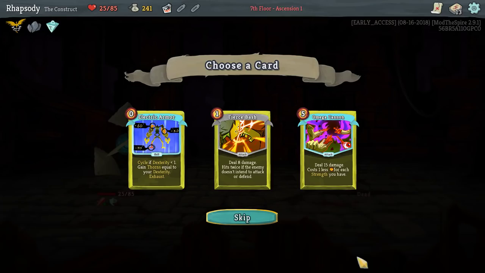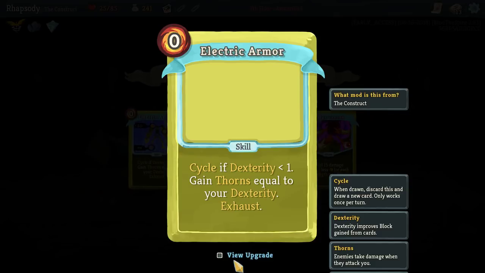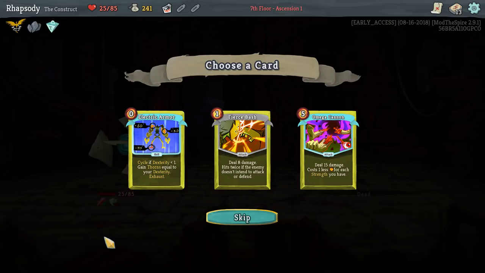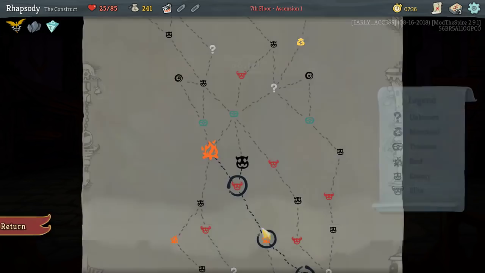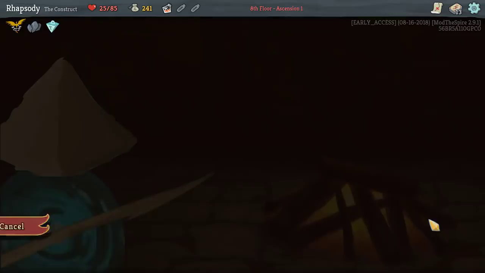Omega Cannon, deal 15. We're not particularly a strength deck yet. And Electric Armor is cycle if your dex is less than 1. Gain thorns equal to your dex. This is like a totally reasonable thing to take and build around. I'm not going to do it though. Let's get our mega upgrade here. Vent steam plus plus.